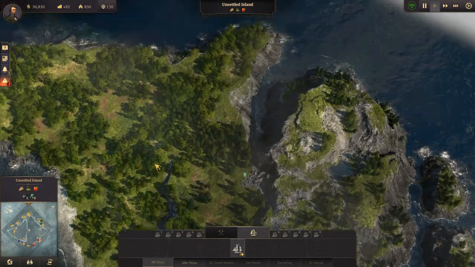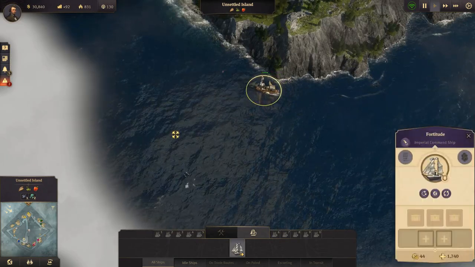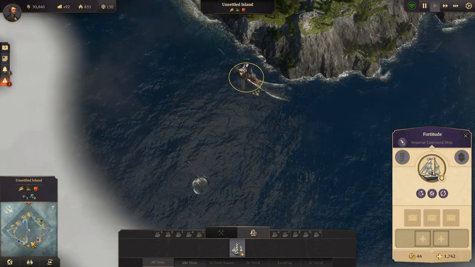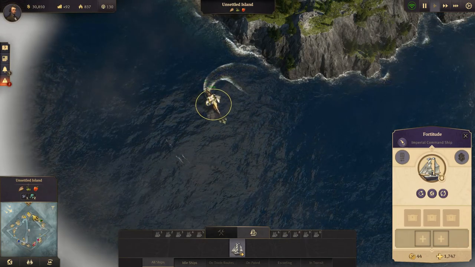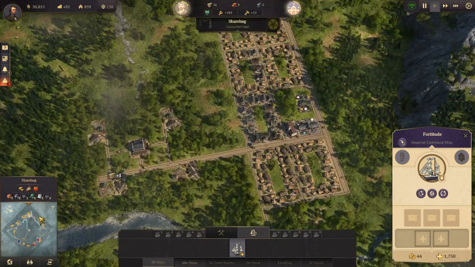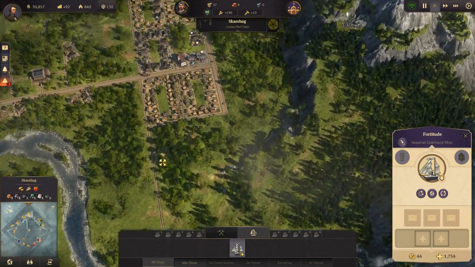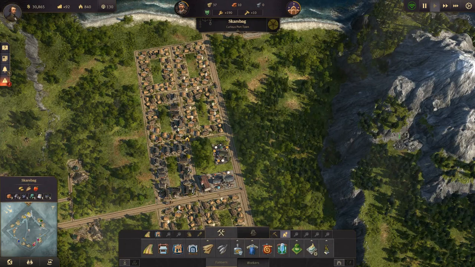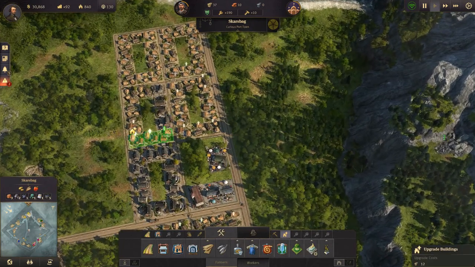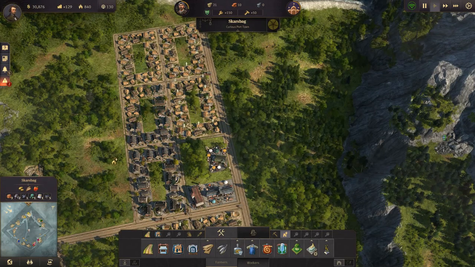All right, another little island down here. Good. Flagship awaiting instructions. Where are you going? Let's go over this way and have a look. All right. So we kind of have enough people, I think. Let's do some more upgrading if we can. There we go.